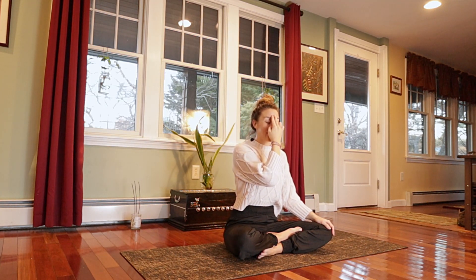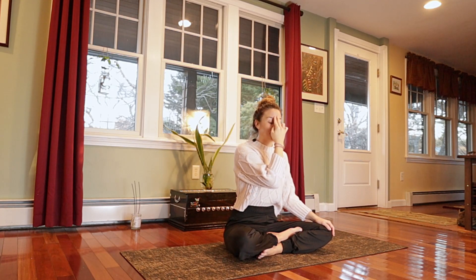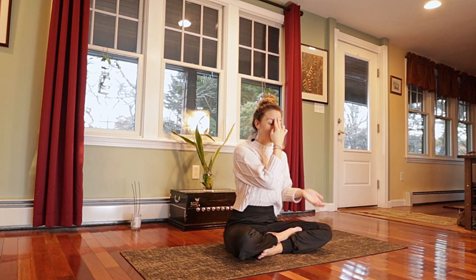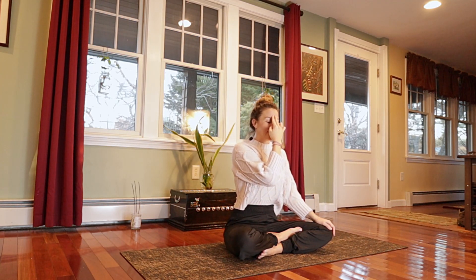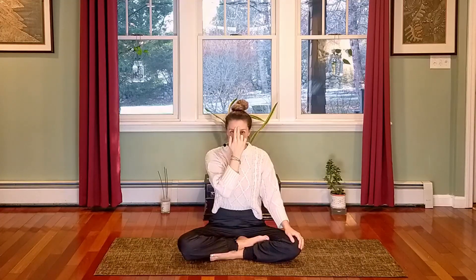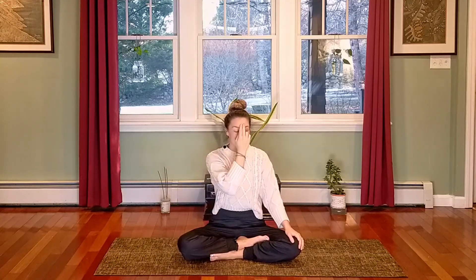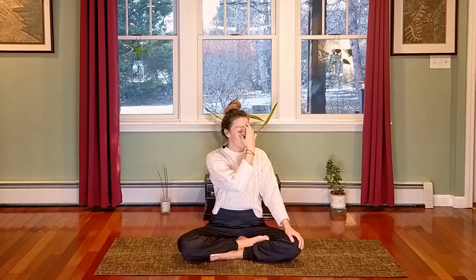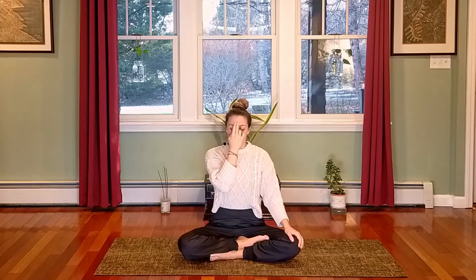Take the first two fingers and bring them to the third eye, then rest your right thumb on your right nostril and your ring finger on the left nostril. Take a few more breaths in through both nostrils. This breathwork technique will eventually involve switching side to side from nostril to nostril. If you're feeling a bit congested today or just don't like the feeling of the technique, know that you can always release it. I also sometimes find it helpful to draw my thumb along the cheekbone to draw the sinuses a little further open on days when I'm a bit congested.